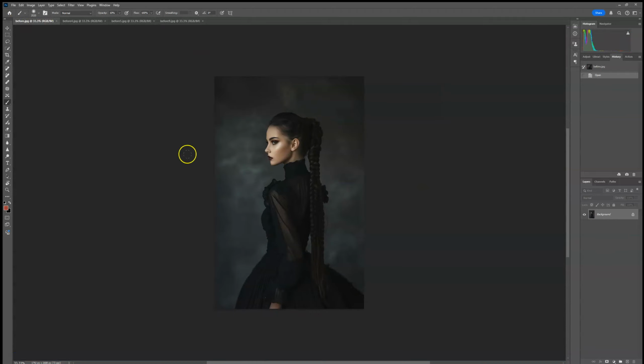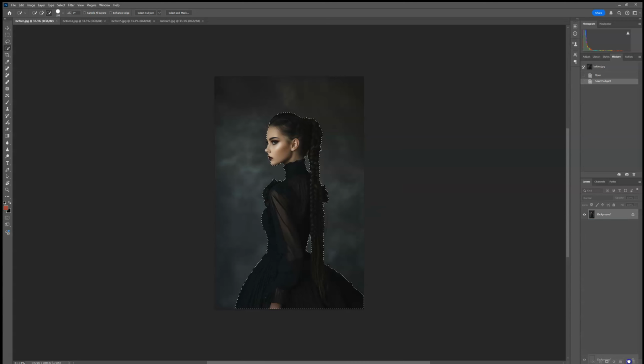So I'm going to do this one first. I'm going to go ahead and go to my quick selection tool and select subject. You can use your contextual taskbar to select or however you want to do that. Just make sure her selection's pretty good. I'm only really worried about the upper half of her body because that's where the light's going to be, or the overlay's going to be.